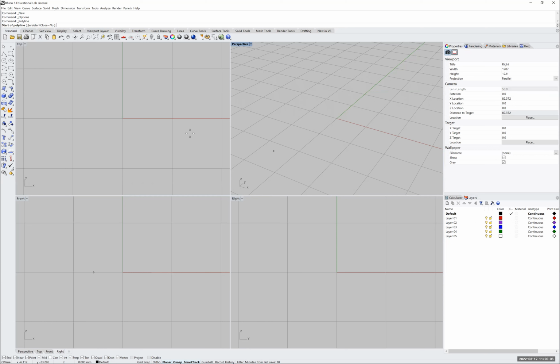Now, at the very bottom of the workspace, you can see that I have a set of information given to me on the lower left corner, such as the C-plane, X-axis, Y-axis, Z, and then you can see that I'm using millimeters in my document. So the units right here are millimeters. And then, of course, I'm using the default layer. As I start moving my cursor, you can look at the bottom at the X and Y axis and notice that these numbers are changing because I'm simply moving my cursor. So it's my cursor's location in relation to the X and Y axis.